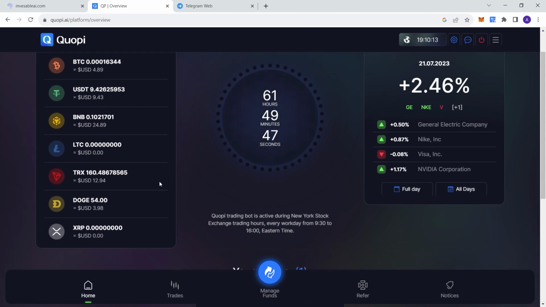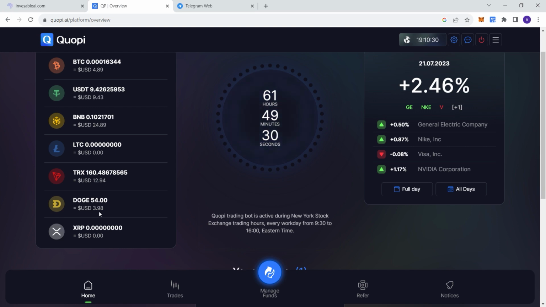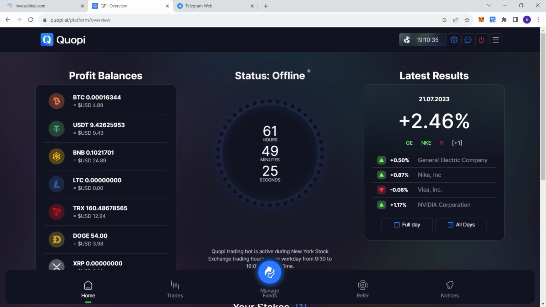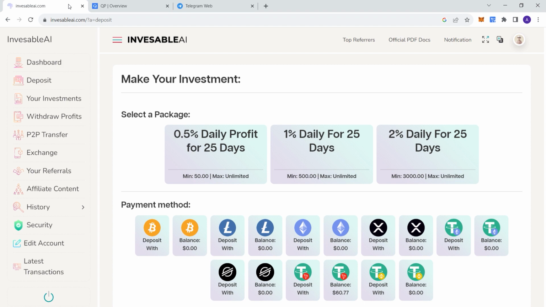Now, does it really matter? Honestly, no. I'm just nitpicking here. But because Invisible has more, I'm going to give it to Invisible. This one's not really fair because it really doesn't matter. Who uses Stellar, and who uses Doge? Not me. Those two could go away, and honestly, they'd be pretty much even at that point. They're using the same currencies pretty much all around. But as far as which one has the most, this one is for you. So if you have some of these coins or currencies that you want to get rid of and invest, this might be it for you.